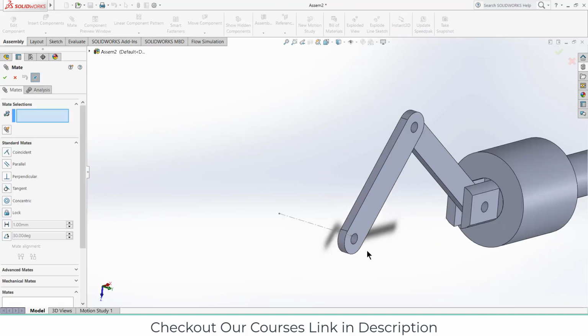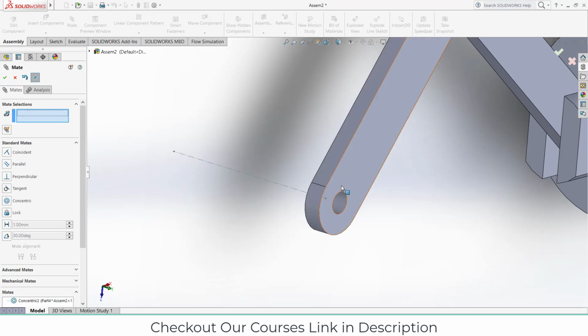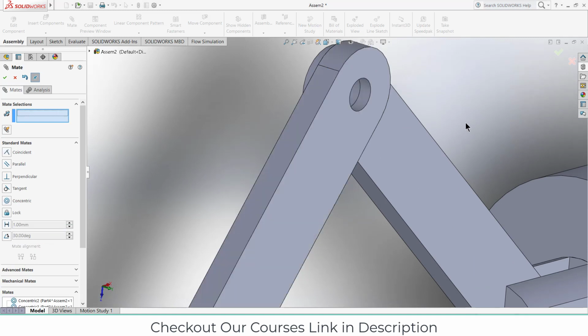Now go to the mates, select this part and this line. Make sure it's concentric. Click OK. Similarly, select this face and this face. Make sure it's concentric. Click OK.